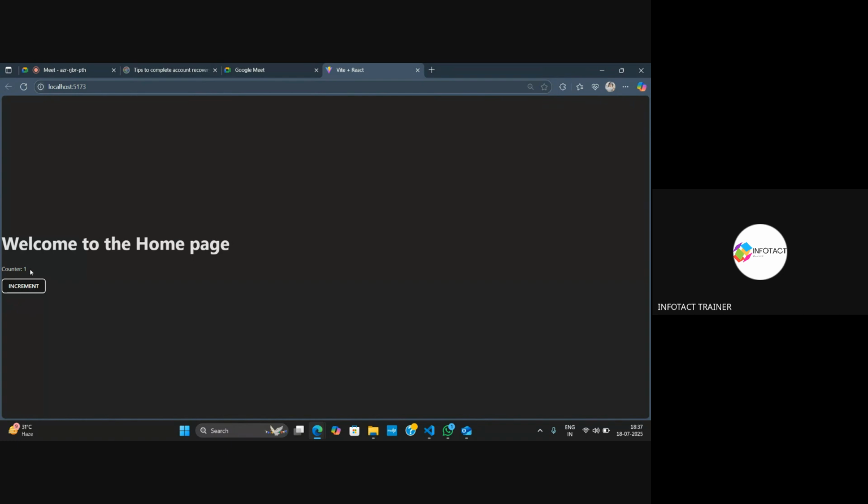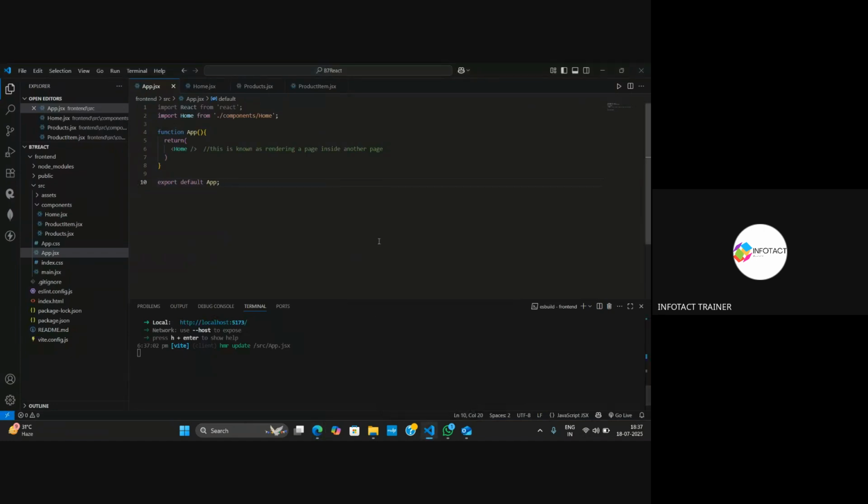So if I click on this increment button, the value of counter is also being incremented to 1. Just tell me at this particular stage, what is the value of this dot counter? One. Yeah, 1. And at this point, it is 2. Right? So now are you able to get a little bit of an idea of how things are working? Yes, ma'am. Incrementing, ma'am, by using the incrementing function.